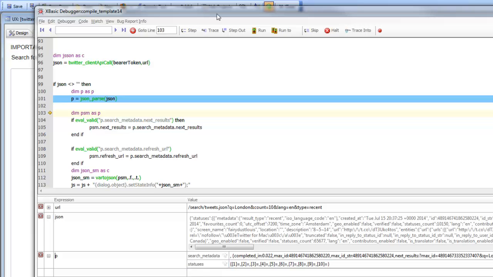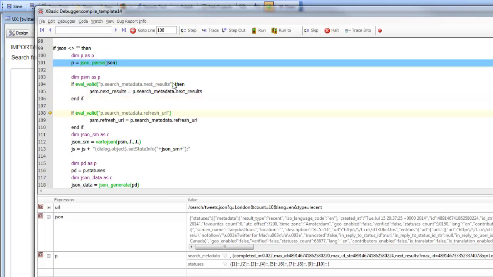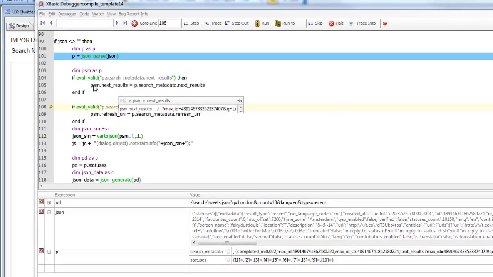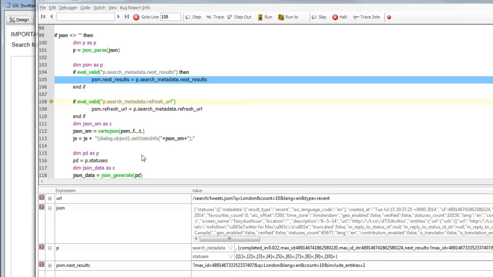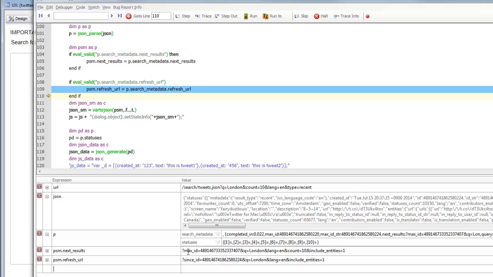We also look at search metadata and store away the next results query string and the refresh query string. These two values will be used when the user says get more tweets or refresh. So we're going to store those two values inside the UX component's state object.